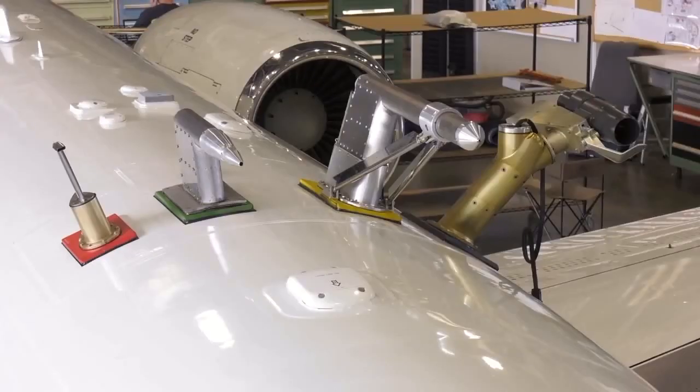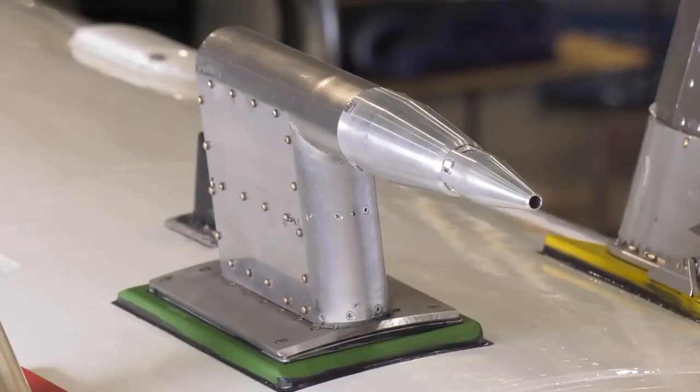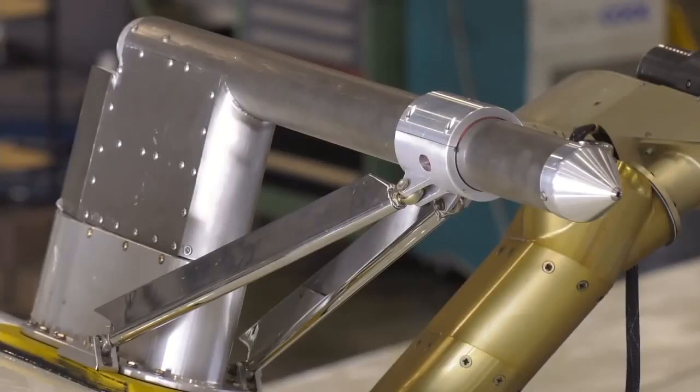On the left side, as you're looking at the aircraft, is a gas inlet that we use to bring in air and measure the concentrations of CO, CO2, and methane in the atmosphere. Next over is an aerosol inlet where we measure the properties of particles in the atmosphere, so the optical, chemical, and microphysical properties of aerosols. Next over is what we call a CVI, or counterflow virtual impactor, and that rejects those aerosol particles, and we only look at droplets that enter the probe, and then we evaporate those droplets and look at their composition.